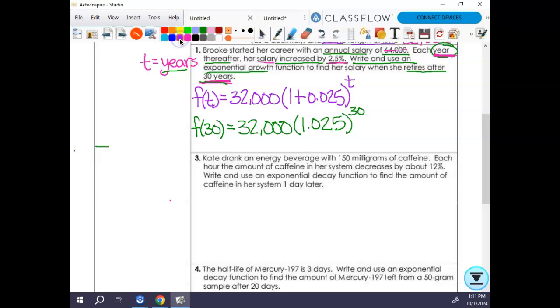Y'all are going to have to agree, because I have the other answers written down, but since I changed that number, that's what matches this. 67122. Okay, I'm sorry. Then point. Okay, so we'll do 16 cents since it's money. So that's her annual salary. She starts with $32,000 as her salary. After 30 years, her salary is doubled, but it's still kind of small. Again, there had to be a good reason why I changed that, but I don't know why I did. All right, what questions we got?